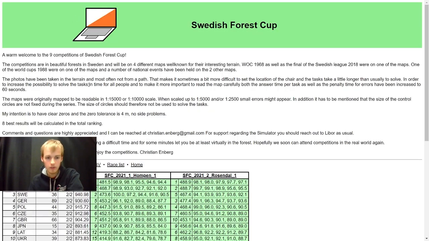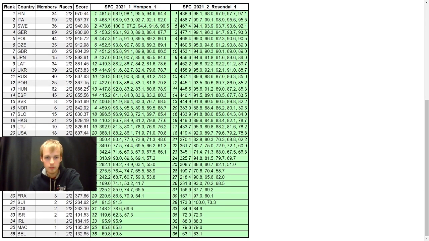And then finally with the countries, I'm not really surprised to say that the Finns are in 1st place. They are 13 points ahead of the Italians, who have managed to climb back up to 2nd place after their 3rd place yesterday, and the Swedes are 17 points behind them back in 3rd place. So it's definitely looking like the Finns are going to take this cup at the moment. They're definitely taking a strong lead to start with, so we will have to see how this plays out across the week. And yeah, that brings us to the end of the 2nd day of the Swedish Forest Cup.